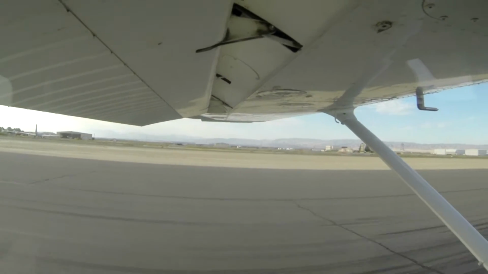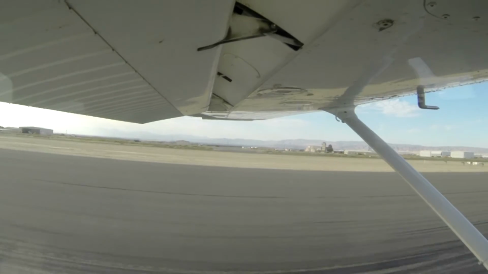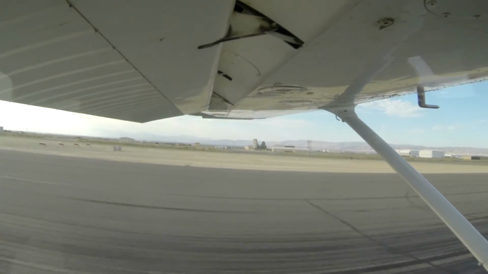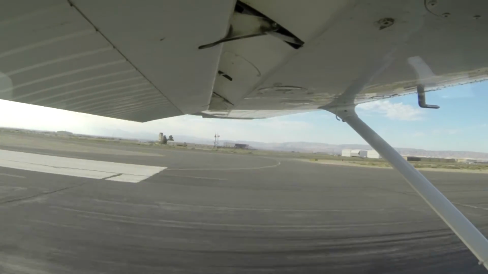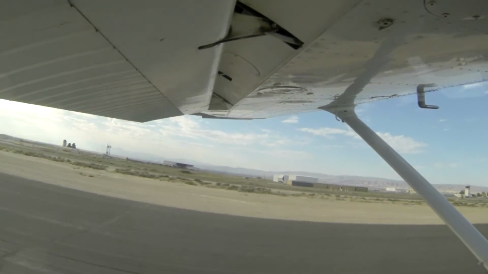Okay, here we go. Got good airspeed. Everything on engines looks green. 40, 50, 55, and we're just slowly rotating on up. There we go.